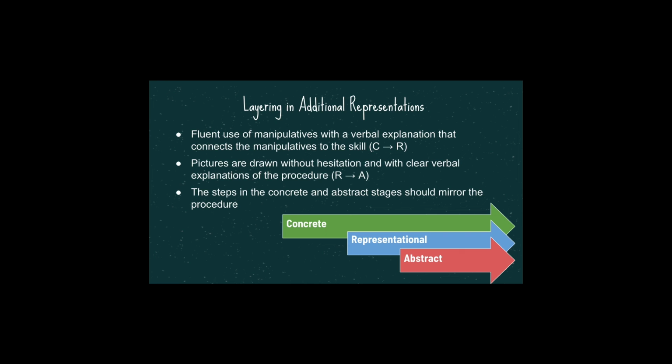Because each of the concrete and pictorial phases should mirror the procedure, being able to explain how either the manipulatives or the picture solve the problem is a really big, key, important part to becoming fluent in that math procedure. So instead of memorizing the procedure, memorizing the steps or the algorithm or the equation that they're supposed to use, they intuitively know how it works, and there's less of a dependence on a formula and memorization and a really solid understanding of what's going on in the formula.